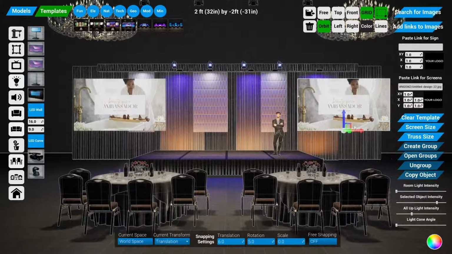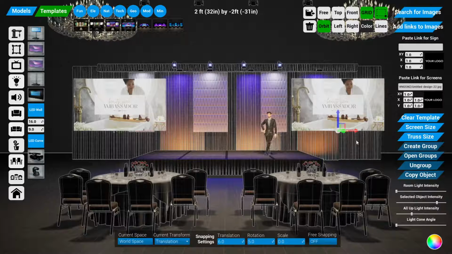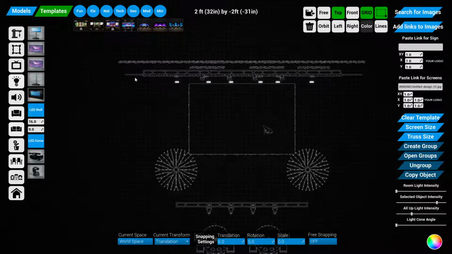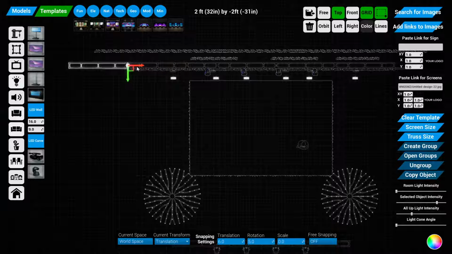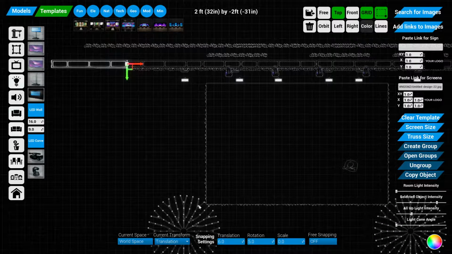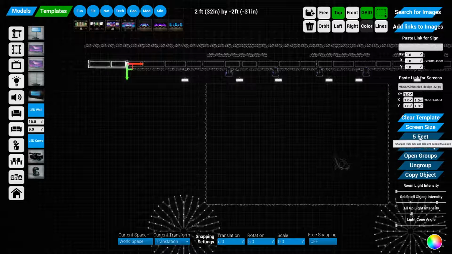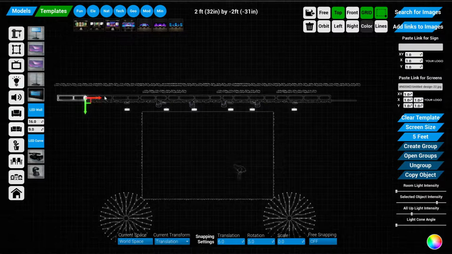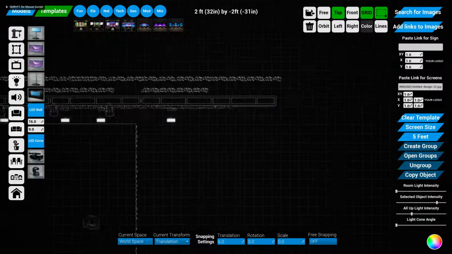And so from here, obviously our screens are kind of flying now. They don't have any truss above them. So maybe if we want to get that supported correctly, if you want to show that, you maybe want to add some truss over there. So that's as easy as selecting this truss up here, copying the object, and then go ahead and move it over there. And then you can just change the size over here. I think a 5-foot piece would do. And now I can go ahead, and if I hold the Alt key, I can just drag it over. And that should do it.